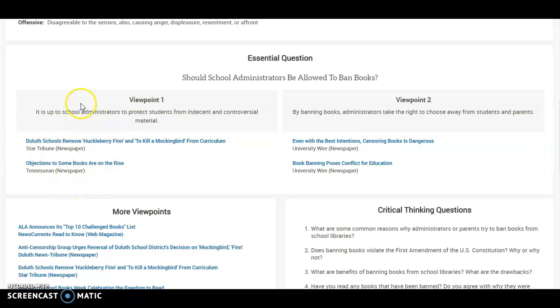And then these articles will help you support this point of view. The other point of view, so taking the other side of the argument, is that by banning books, administrators take the right to choose away from students and parents. So that is another viewpoint and another argument, and these are some resources that will support that point of view.